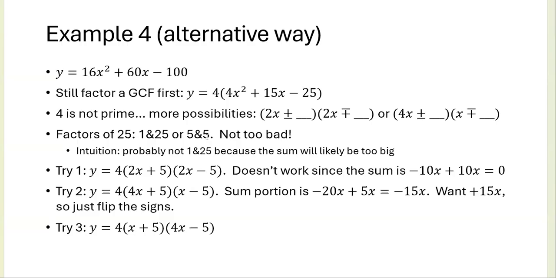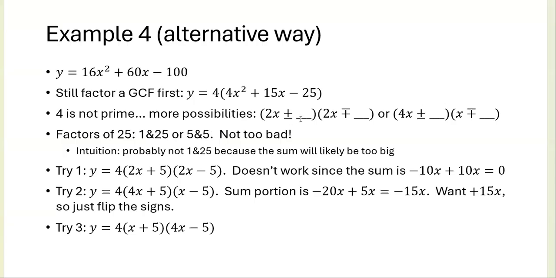And this is, again, from experience, let's not try 1 and 25, because if we put 25 into one of these, you'll get a 50. So maybe let's not do that. Or maybe we do. Actually, I'm getting confused. 50 might be close, but it's 15. Remember, we factored this 4 out. If we put a 25 in, we'll get a 50, as I was saying, but we want it close to 15, so probably not that. So from our intuition, let's try 5 and 5 first.